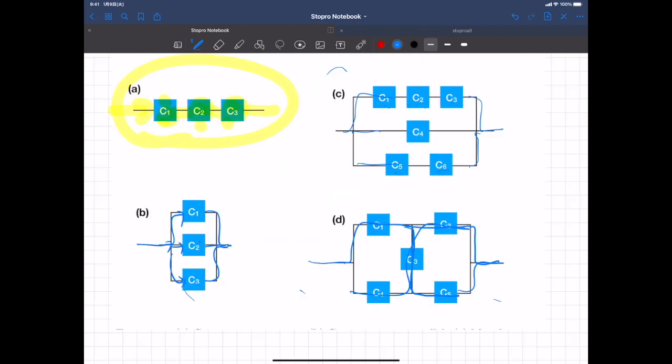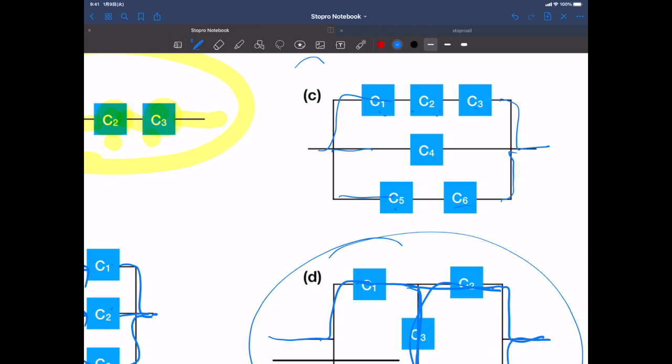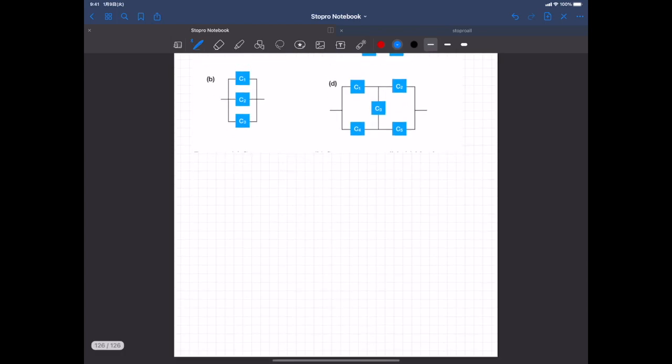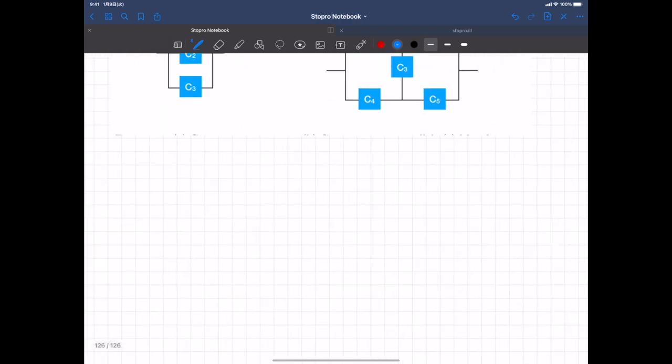And we want to calculate the reliability of the entire system when some system is given. Of course, there is no theory of everything, of every system, but for each case, we consider some specific characteristics of the system and try to calculate the reliability of the entire system. Well then, first consider this type of system. That is, we have m components, let's say C1, C2 up to Cm, connected in series.